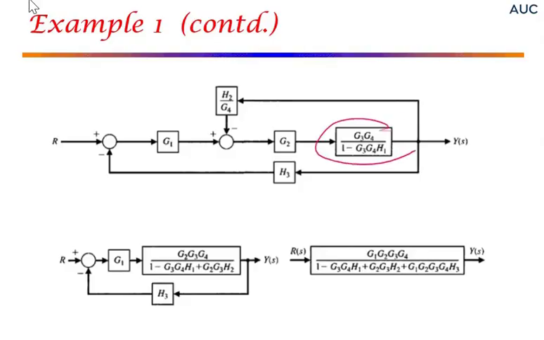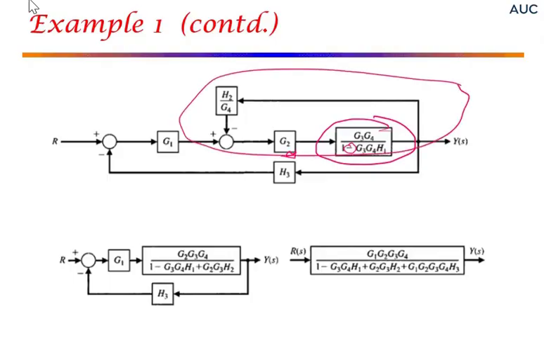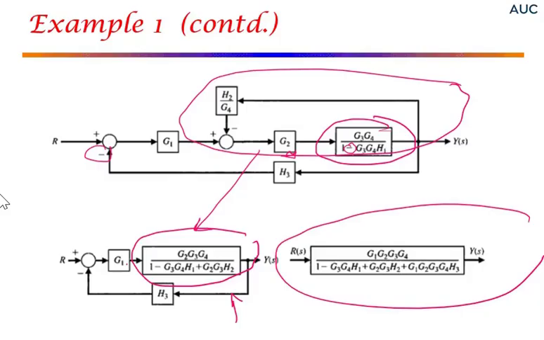This is the first loop, which is positive feedback. That's why you have a negative sign here. You multiply it by G2 because those are in series, and then you can reduce those into just one block. That's what is happening here. So this is a reduction of that. And then you multiply by G1, and you have the final negative feedback loop, this one. So you will get the result of Y over R. So this is how you would reduce this block diagram.